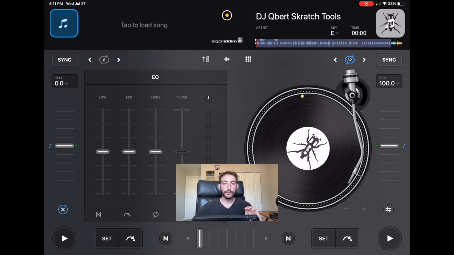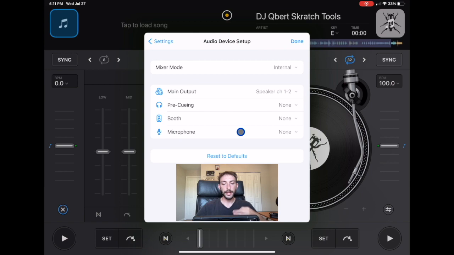So if you do have a controller that has a microphone jack, you could plug your microphone into the controller, or if you have the adapters, plug it into the iPad. This goes along the same lines as recording your voice, but you wouldn't have to record it. So let's say you're doing a gig, you could hop on the microphone and say, let's go, and then it would be echoed or reverbed, and there would be all these types of effects.